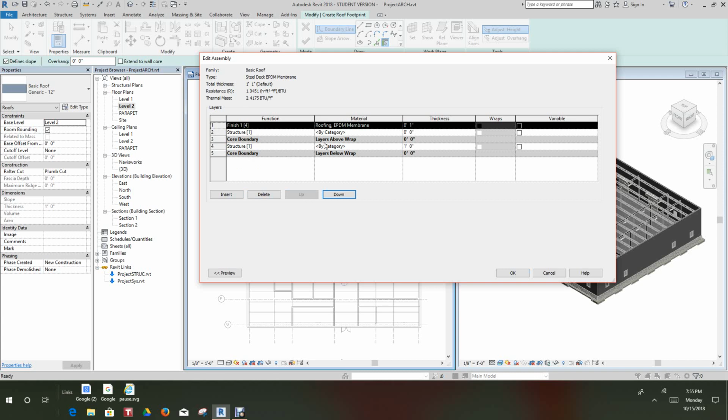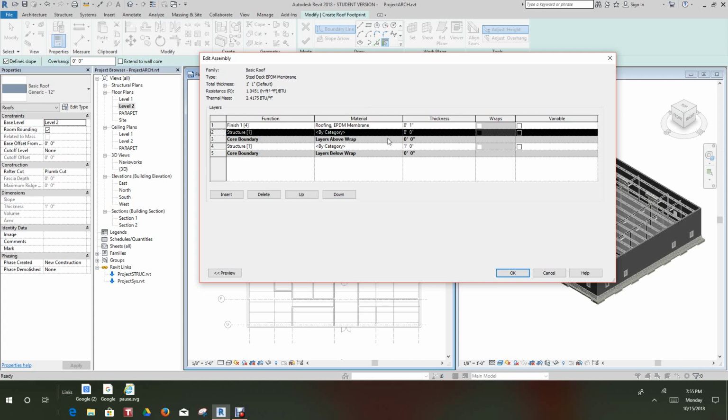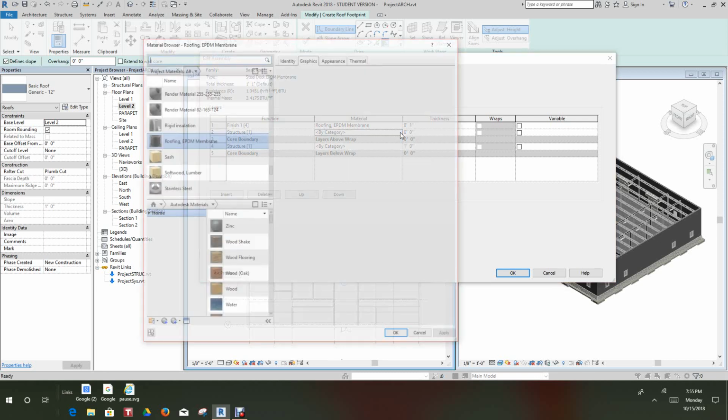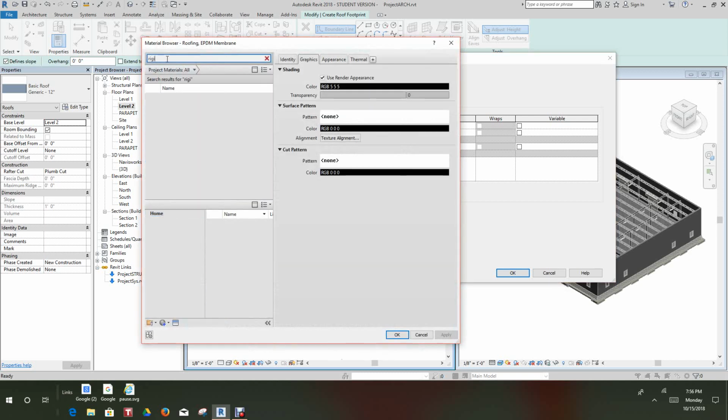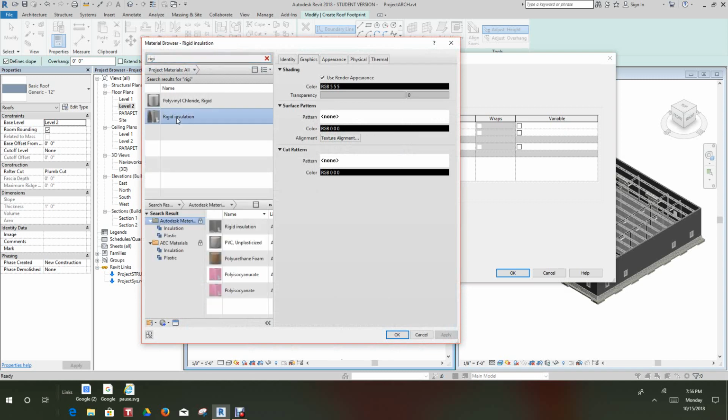The next layer will be, let's go right here for structure. Let's make this insulation. Yep, rigid insulation.